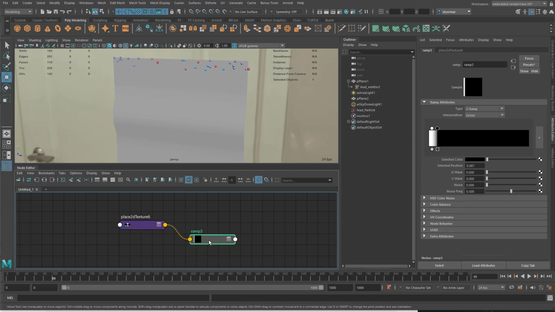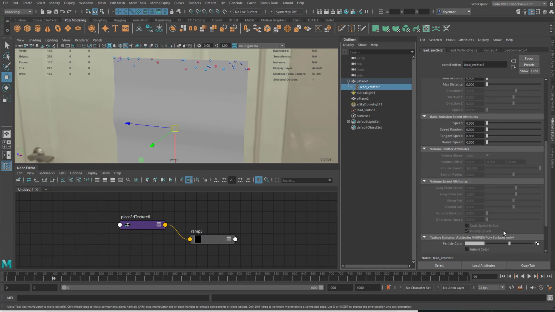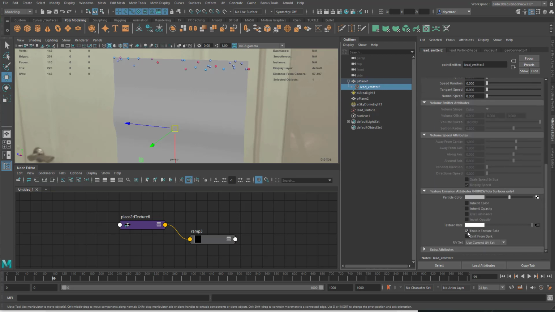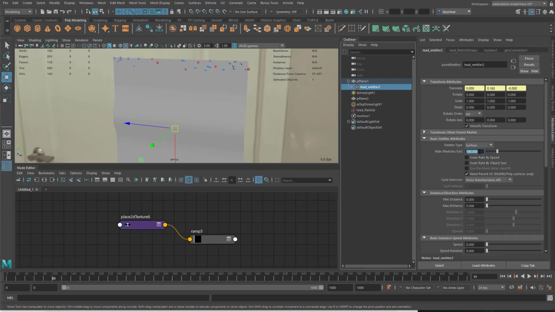So you might think that the texture emission rate option is not working, which I always found to be a problem. But it just depends on changing the emission rate for it to take effect. So if I go down to 50, I have noticed if you go down to really low values, it doesn't seem to work. So it works at 50. If I go down to 10, yeah, so they start getting born all over the surface again.